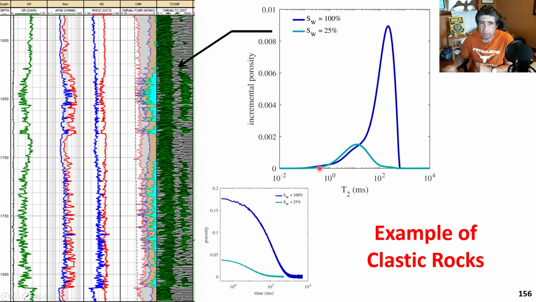In fact, in many of the systems, what they do is they place a cutoff between what is movable and what is not movable. And some people, in sandstones, in siliciclastic sequences, assume that the cutoff is about 33 milliseconds. So somewhere out here, and they say what is on the left of this blue curve is not movable, and what's on the right is movable, and that difference gives us an entry to calculate the permeability of the sample.